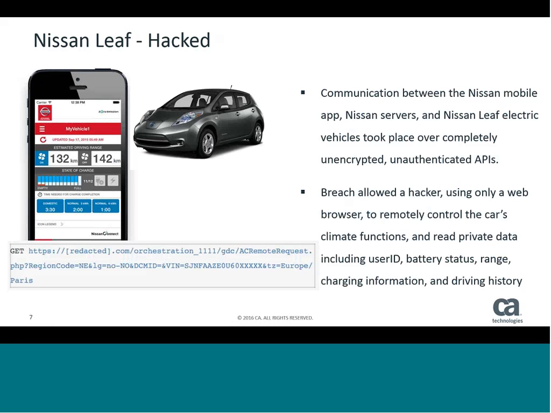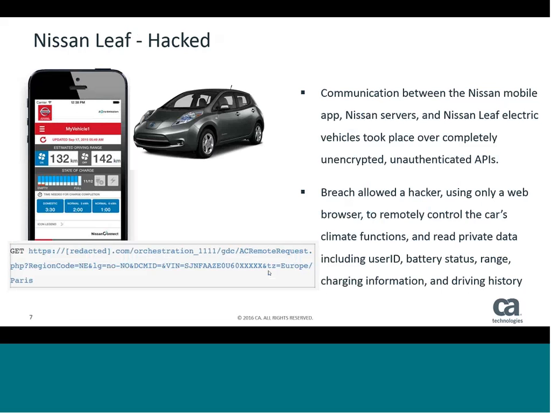A quick example on Nissan Leaf. A few months back, there was a hack into the Nissan Leaf. There was an ethical hacker who realized that the HVAC system inside the Nissan Leaf had an API that was unsecured, like how you're looking at here down below on the screen, where it took in a VIN number in the URI, and so the hacker basically said, well, what if I substitute that VIN number with a different VIN number? And instantly he was able to access the HVAC system of a different car without any kind of security token or whatnot.